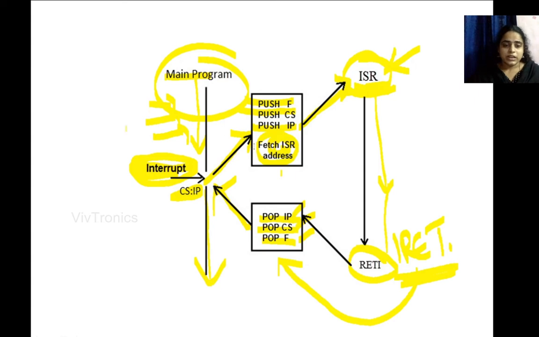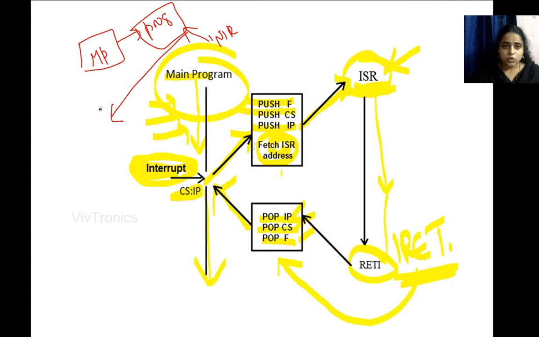Let me be a bit clearer. Whenever a microprocessor is executing a program and any interrupt comes to the microprocessor, it goes from this program to another program called the interrupt service routine.